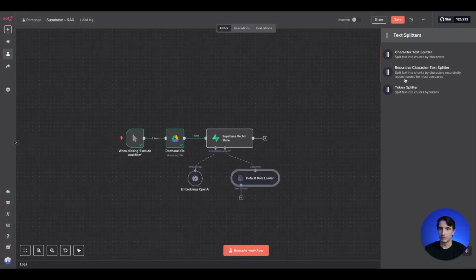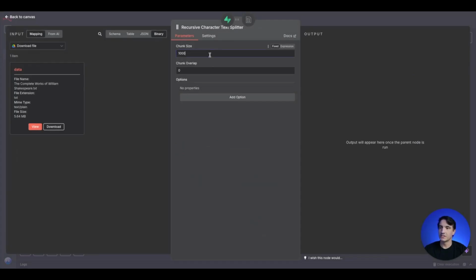When we come to the text splitter, we'll select the recursive text splitter. Chunk size is how large the chunks are for your document, and it really depends on what you're putting into the database. You can just ask any language model, whether it's ChatGPT or something else, what is an appropriate chunk size for the information you're putting in the database. We can leave this at 1000. The chunk overlap is just, is there an overlap in your chunks? I'll usually put a small overlap just so that the files aren't missed.